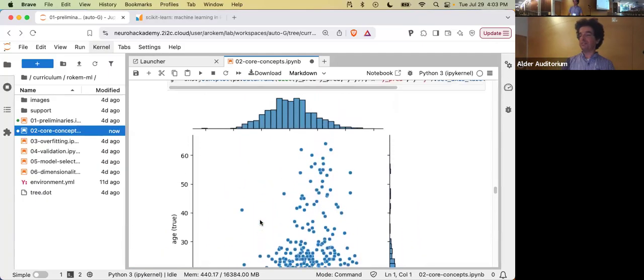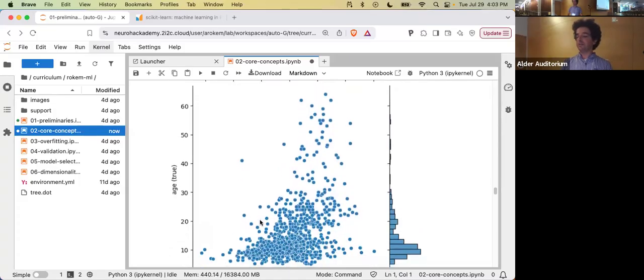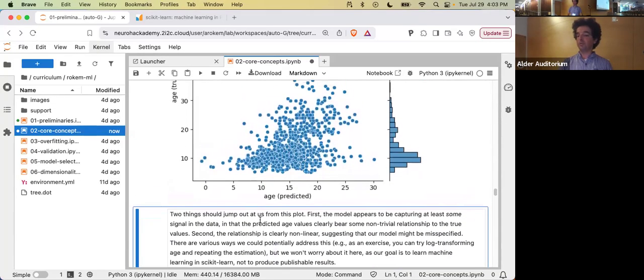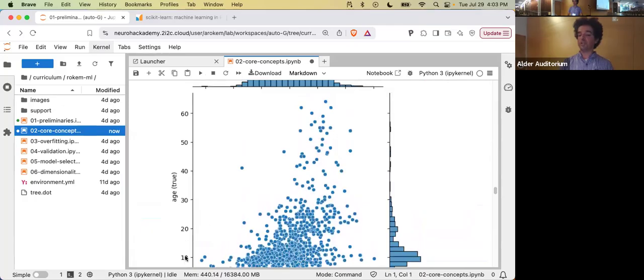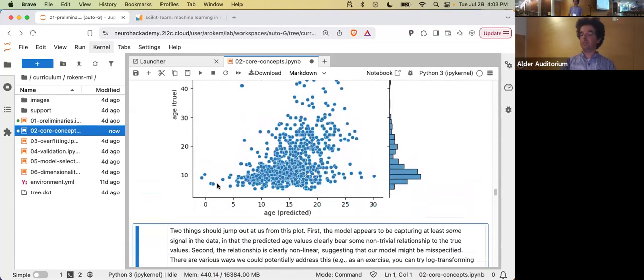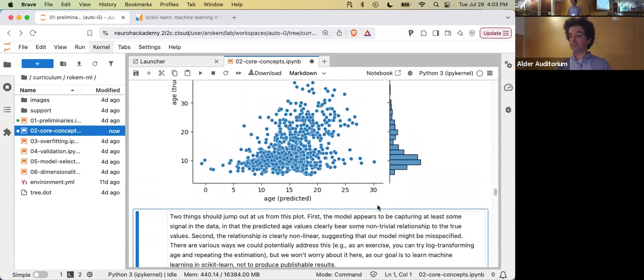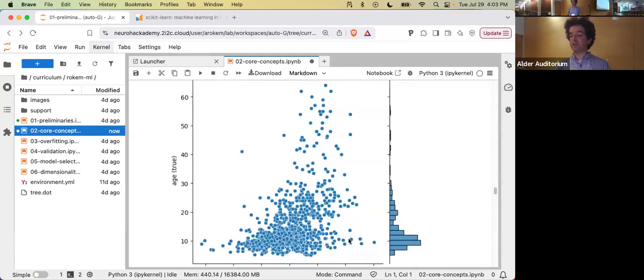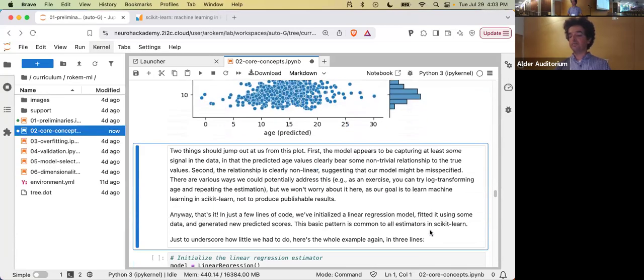There's some signal in the data, maybe, that's captured by this model. But one thing to notice is the true ages go from 10 to 60. The predicted ages go from negative something to like 30, so it's off by something. And there's some nonlinear things going on here as well.